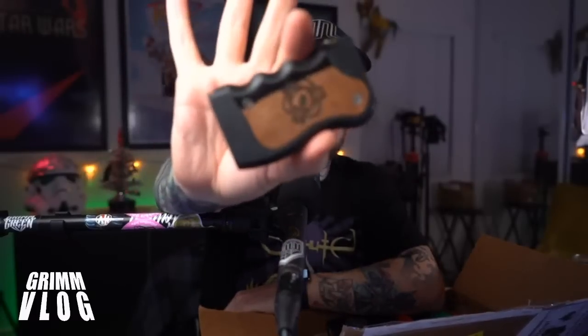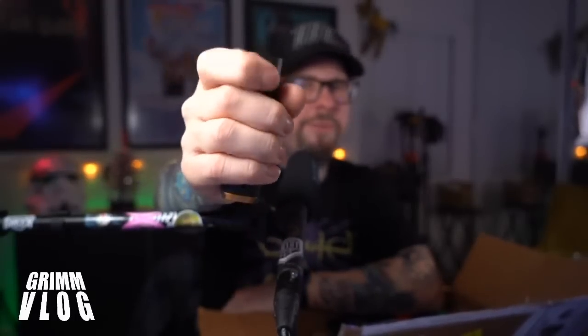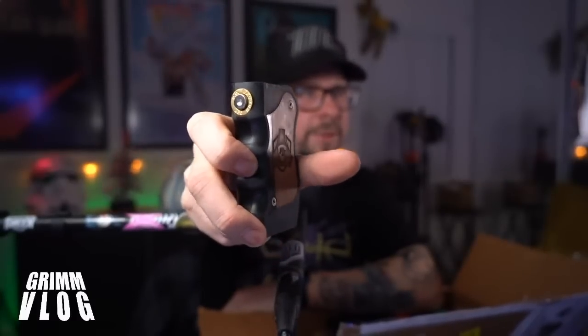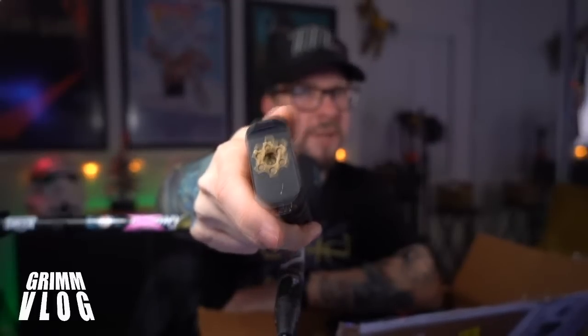This mech mod was another pistol type of mech mod. Pistol grip type of mech mod. It had a slidey door on the bottom. And the trigger, the actual fire button, mechanical, by the way, mechanical. It's a bullet. Can you see that? See the end of the bullet there? That's kind of badass. Look at that on top. It's like a six-shooter on top. Bullet button. That's cool. Dual parallel?